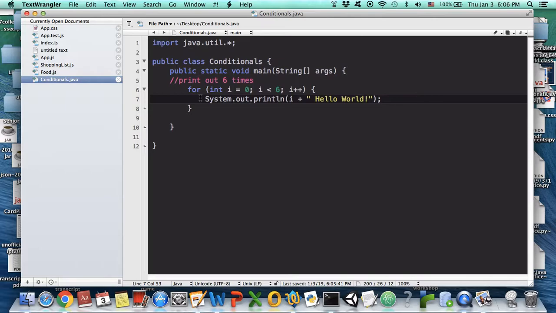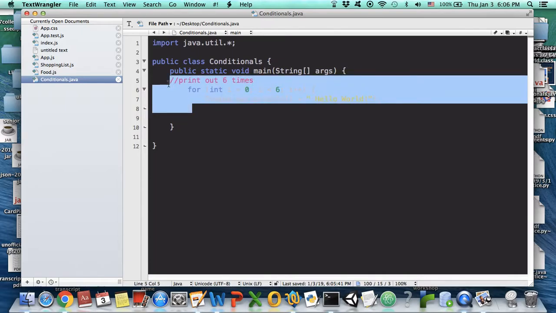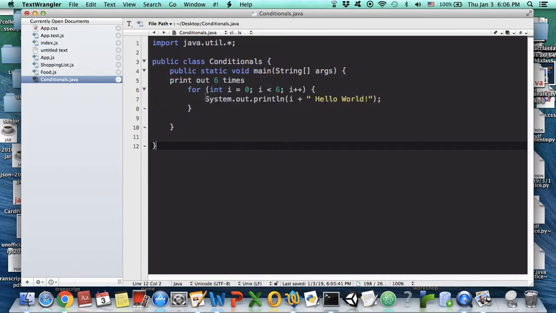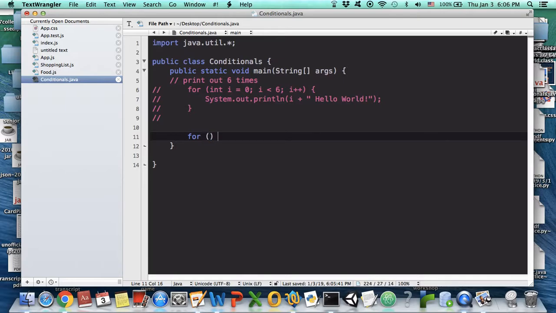And I also want to show you how to actually decrement. You don't have to start so that i is equal to a smaller number and going all the way up to a bigger number. You can do it the other way, where i starts with a bigger number and ends with a smaller number. So let me just comment this out for now, and then do a separate for loop. It's literally the same thing. You have the keyword for and you have the curly braces. I still want to be printing hello world 6 times.